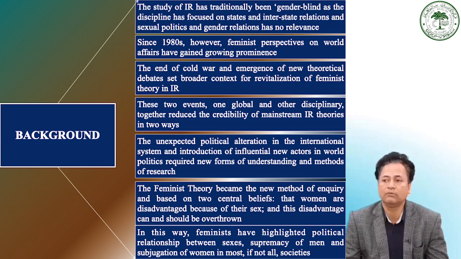One was the global development that the mainstream theories were not able to explain the peaceful end of the Cold War and also the collapse of the Soviet Union, and the other was the disciplinary developments that were mainly critical of the mainstream theories. So they reduced the credibility of the mainstream IR theories, and that happened in two important ways. Both the unexpected political alteration in the international system and the introduction of influential new actors in world politics required new forms of understanding and new methods of research.